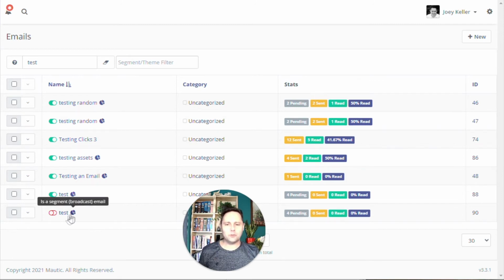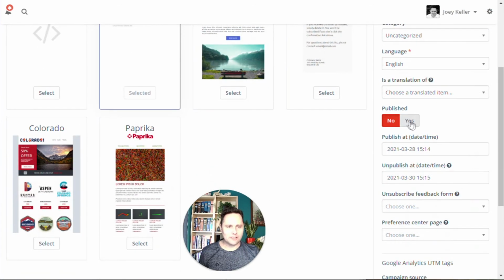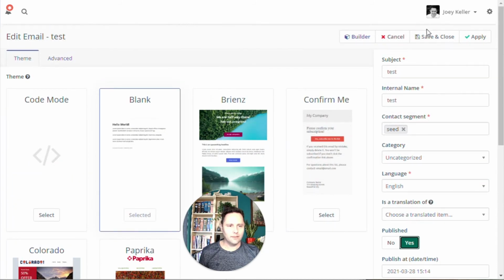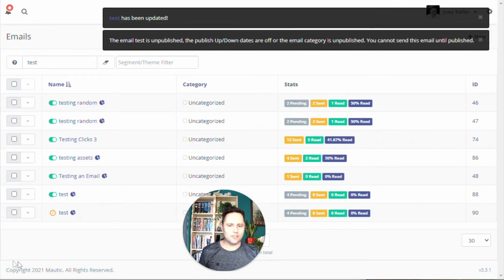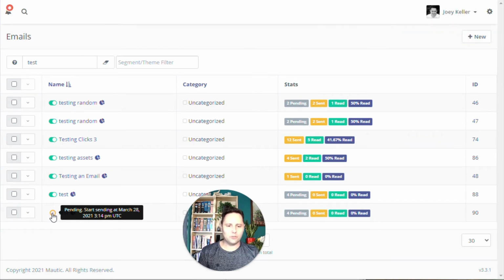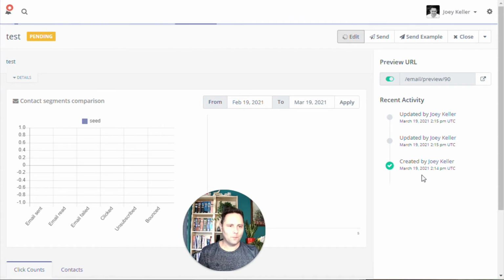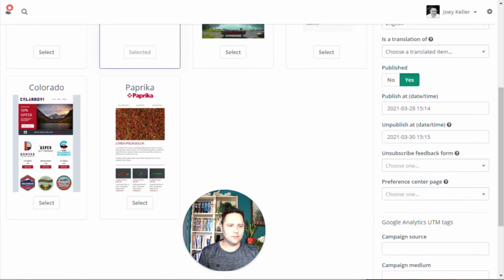This actually shouldn't be called publishing. This should be called validity. How it works is, if I publish it now, save it, and send it, what's going to happen is that I start sending this in the future. Not being published, it starts sending then. Maybe it should be renamed, and this one here should be called stop sending at. So anyone who joins the segment will get this email between this time and this time. So if, let's say, on the 28th I start sending, but someone joins on the 29th, they will still get the email. Okay?